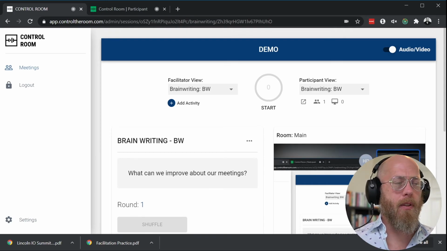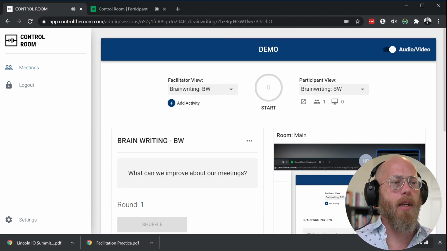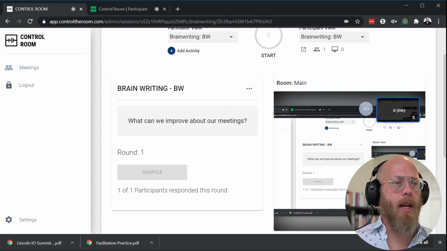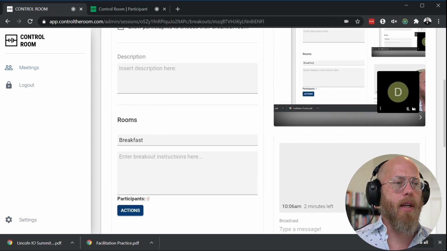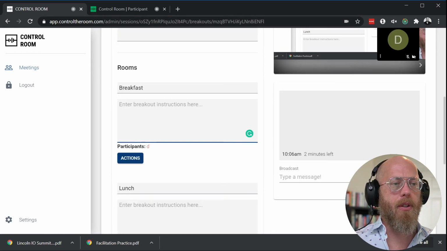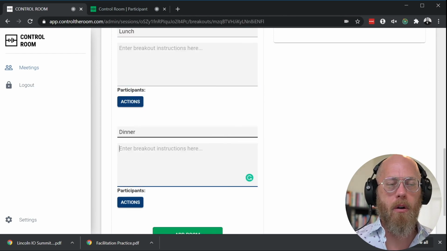By default, meetings start off without audio because there are lots of existing control room clients that like to use Zoom or Microsoft Teams or Google Meet, and turning that off removes all the AV, and you can just concentrate on all the features. If you are using Meet or Teams or what have you that don't have support for breakouts, inside of each individual breakout room's description you would type in the URL to the meeting you want them to join, which is really nice link management.